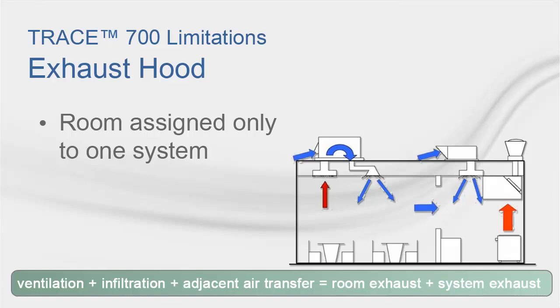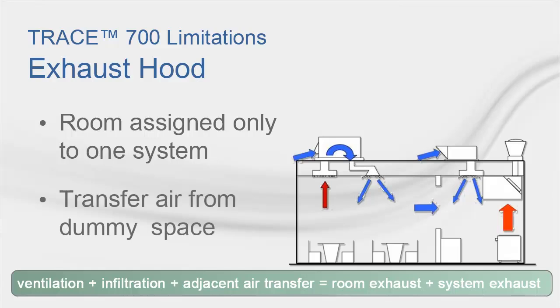If you model the scenario shown in this slide using the DOA tab with room direct to create two systems or coils, the program won't negatively pressurize the space. You would also be forced to transfer air from an adjacent space, which may give you undesirable results. The easiest way to do this is to create a dummy room and then transfer the air from that room, as I will now explain in an example.